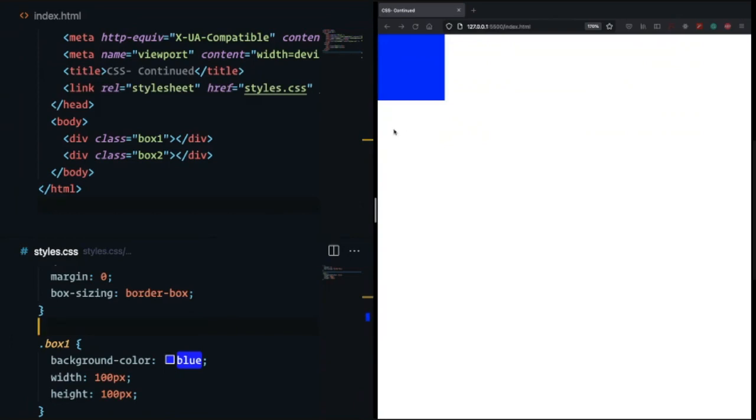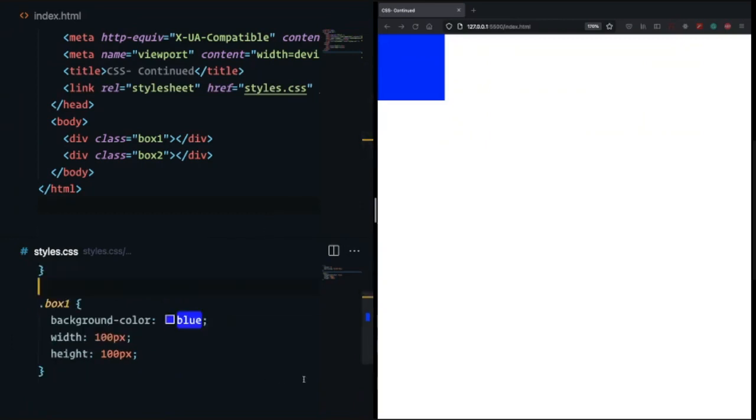If the div is empty, it will not appear. Correct. If the div is empty, it will still be present in the DOM tree. Don't worry about that, I'll come to it in a later section of the course. But it will not be visible. Why will it not be visible? Because the div is empty.